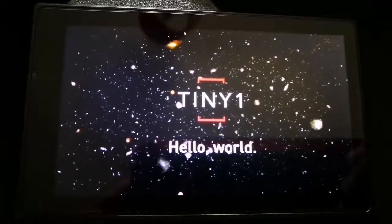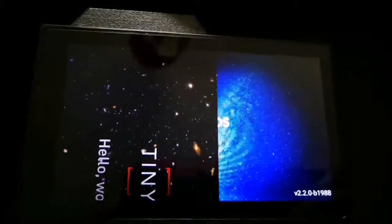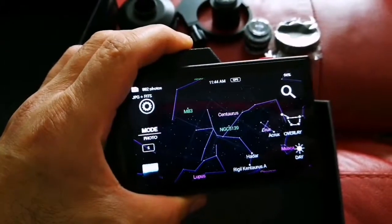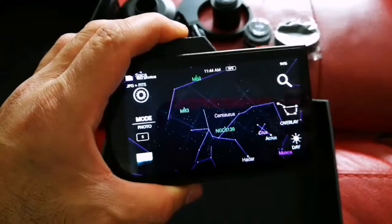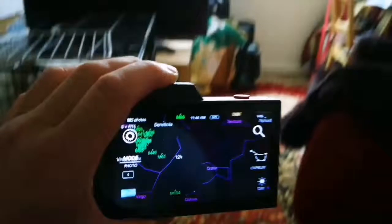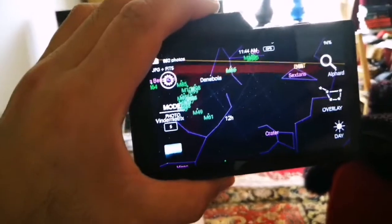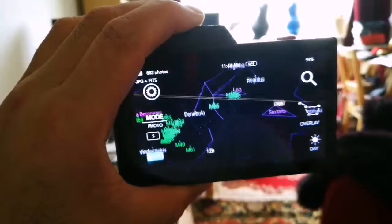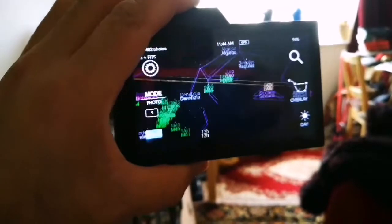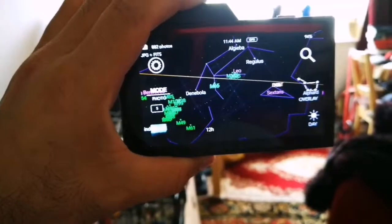As a kind of screensaver. Oh no, it's alive. Came to life. Oh, it has a guide to the constellations as they are. So if I look in this direction, yeah, it shows me that the constellation in the view is Deneb. Okay, that's Leo and Virgo, which we know will be visible at night, not in the daylight in spring.